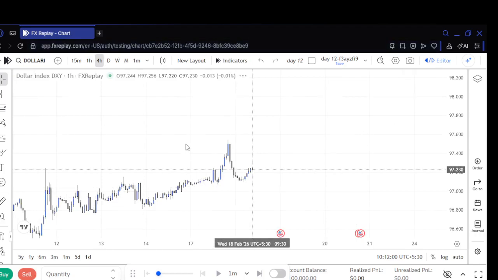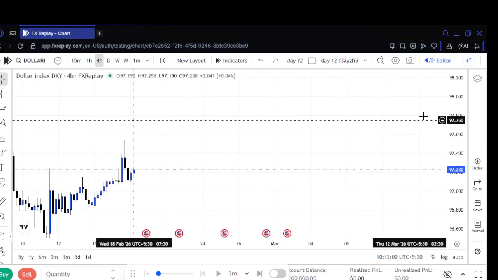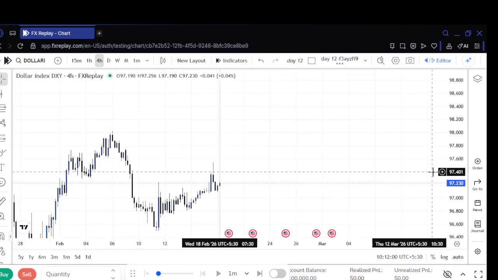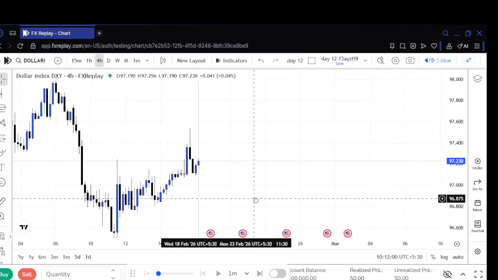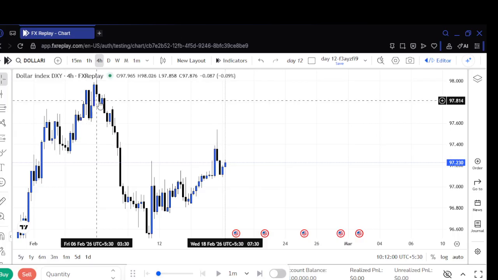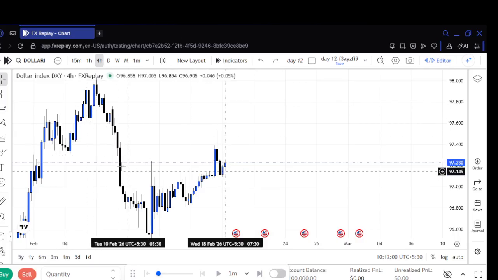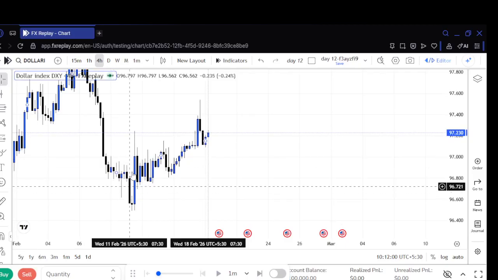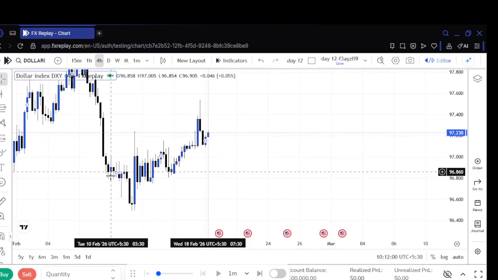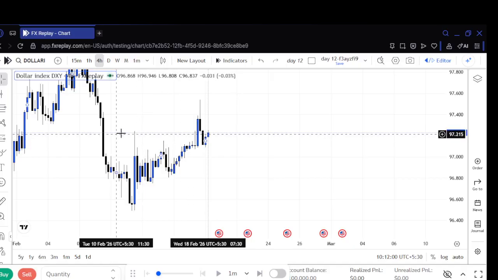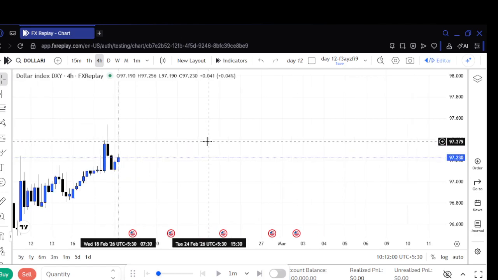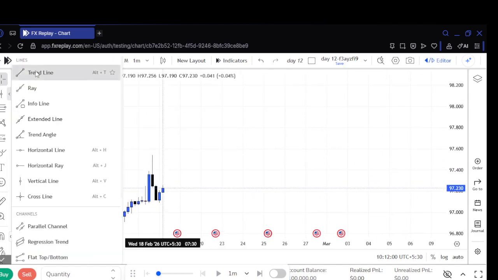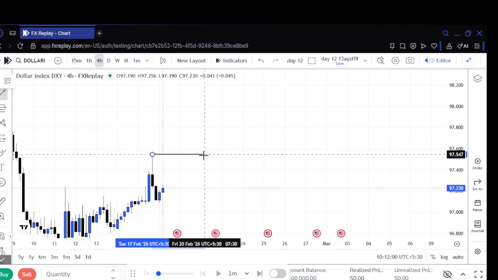Now we are at the 1 hour, I mean, sorry, let's look at the 4 hour. Let's look at the bias and find the liquidity. As we see here, this is our DXY, and it's negatively correlated with the Euro USD. So what's happening here? As we've seen, it came down in a downtrend, and a change of character is given here. It's coming down, and the downtrend has become an uptrend. Again a change of character here. Now it's a current uptrend. It's going up, and I think it's going to go for this liquidity. This will be our DOL.